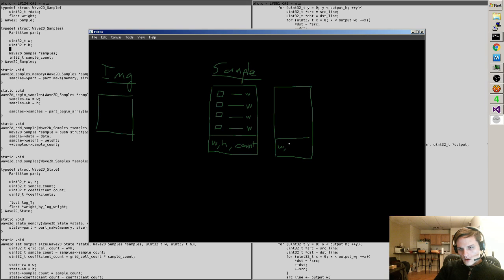Width, height of a different width and height, potentially same or different count, and then all the new samples.